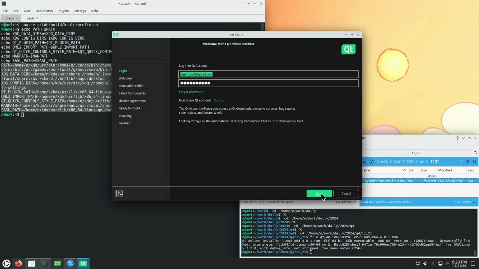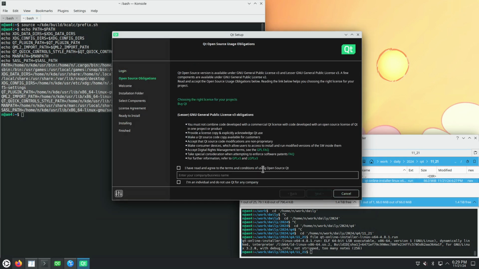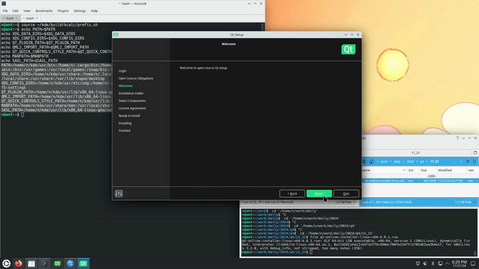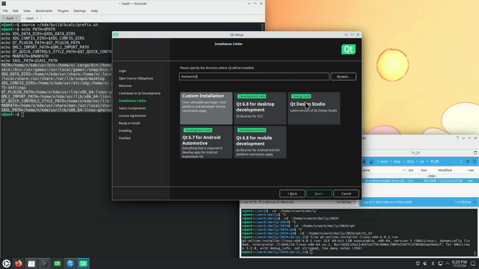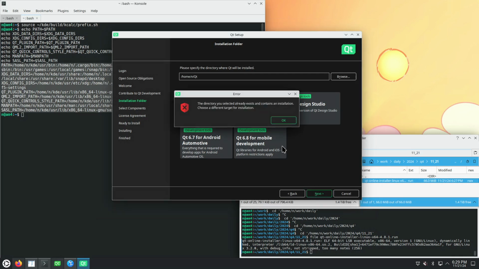This is my account, and then you just go next, next, next, and we want custom, yes, just next. And you should keep all of the defaults. So you should keep the ~/Qt directory, the directory that it suggests.